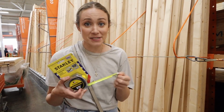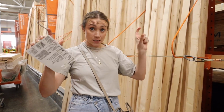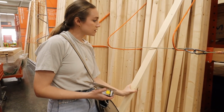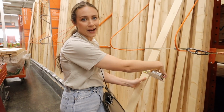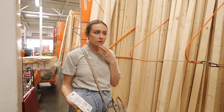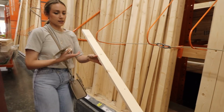I always forget to bring a tape measure to the hardware store, so I pick one from like the end caps to measure. So I'm thinking instead of cutting my own face frames for the cabinetry, I just wanna get 1x3 boards because their actual measurement is 3/4 inch depth by 2.5. Ideally, I'd want it 2 inches. I could always cut them down a little bit. I feel like I'm gonna get a couple, and if it works on the first couple of cabinets, we'll come back and get more. But you always want your boards as straight as possible. So I put them down on the floor like this.